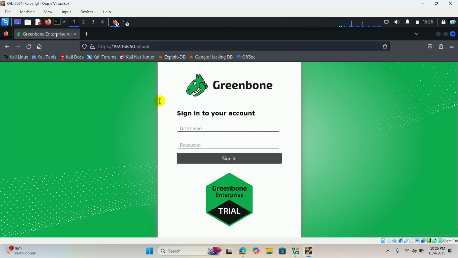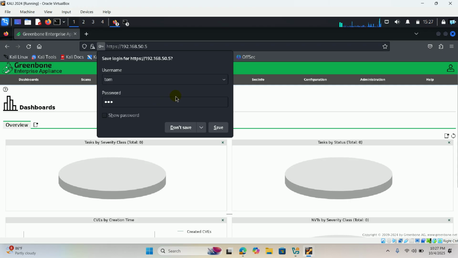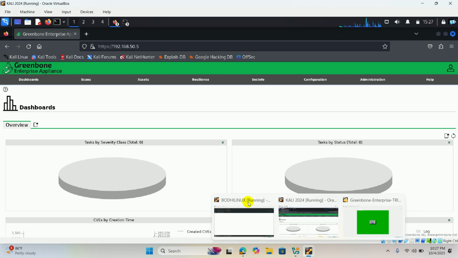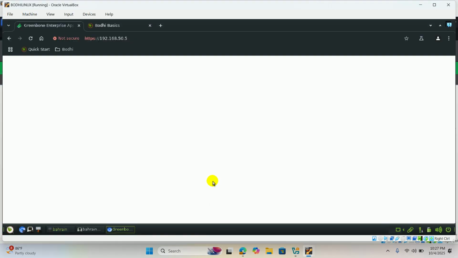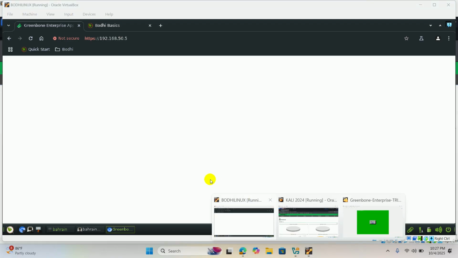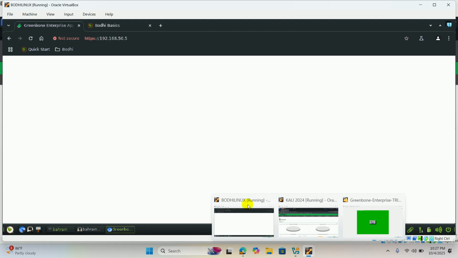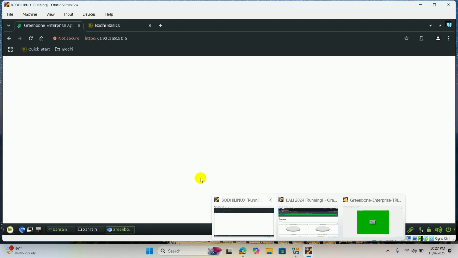The username is Tom and the password is 123. Save the password if you want. So now we have connected to the Greenbone from Kali Linux, because the Greenbone itself does not have a graphical user interface to access it.